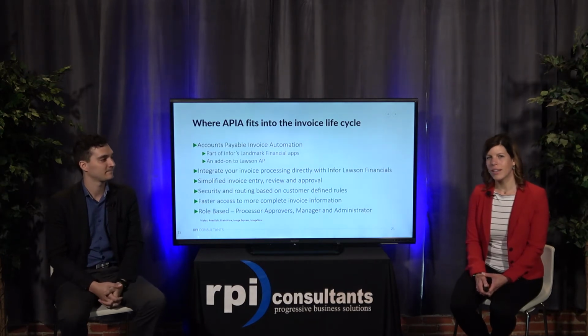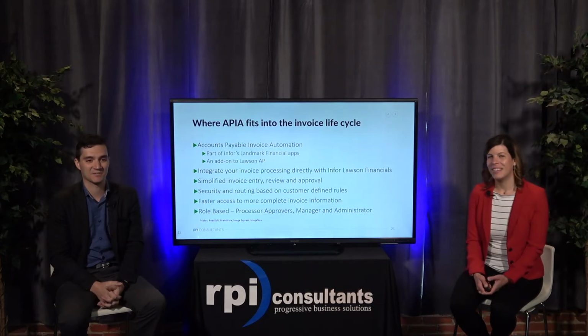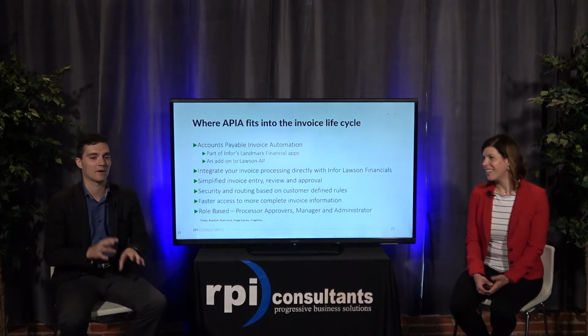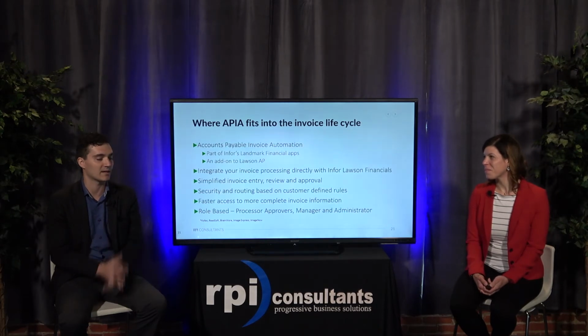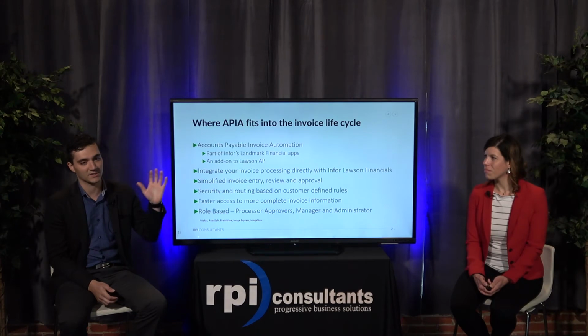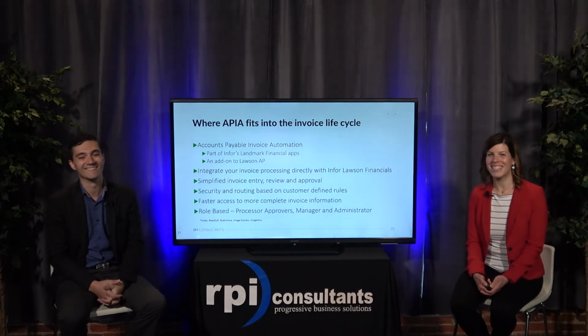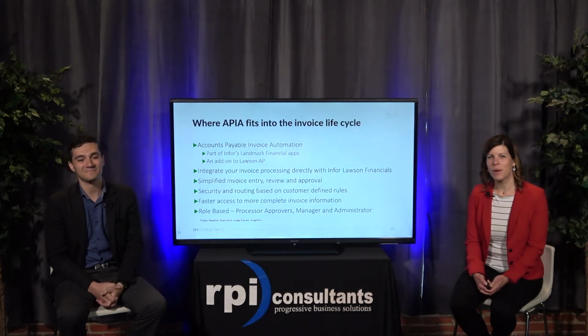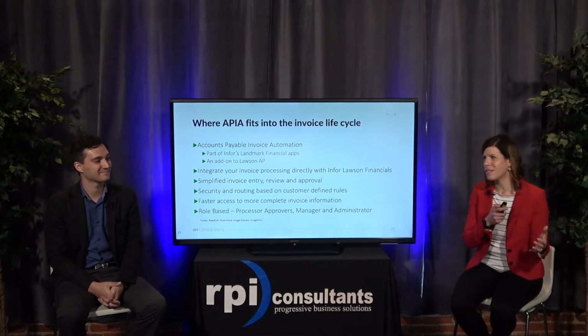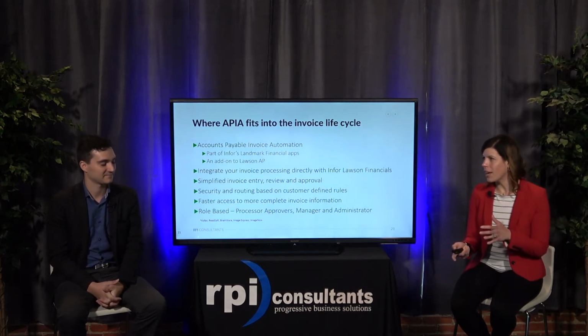Wow. So it sounds like it can do a whole lot more than just straight AP20, right? It can do a lot more, and it seems to be a lot better interface for us when we're entering the data. When you bolt it up to an imaging system or an OCR capable system, it actually automates a lot of that data collection, which makes it pretty nifty. Wow. Yeah, it sounds it. I really like the perfect storm with the addition of the supplier order management through the supplier portal. Yeah. Seems like you can get way more with layering on APIA. Definitely. And you get to put some of the work on the vendor as well. Yes. For them entering that.